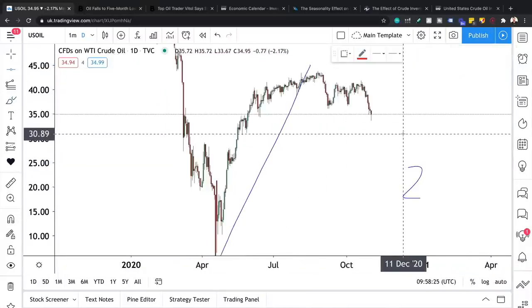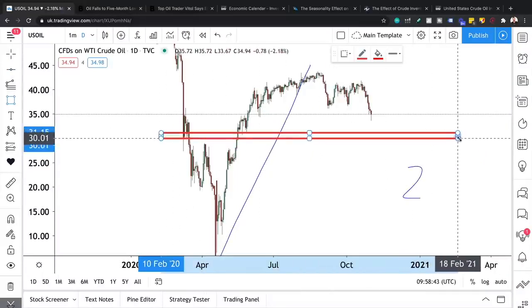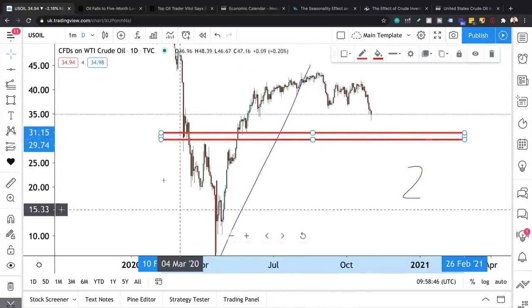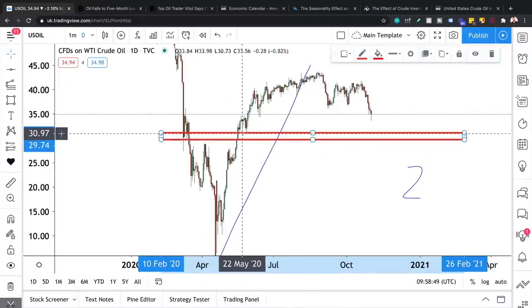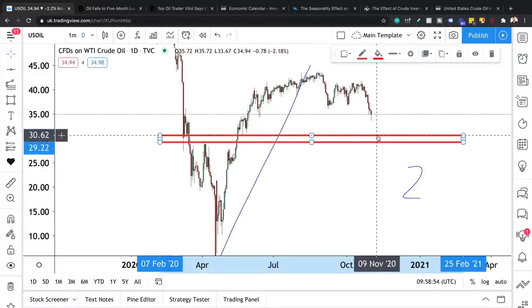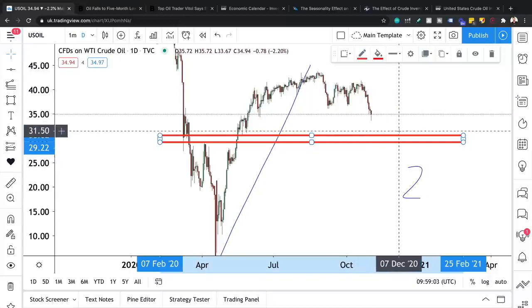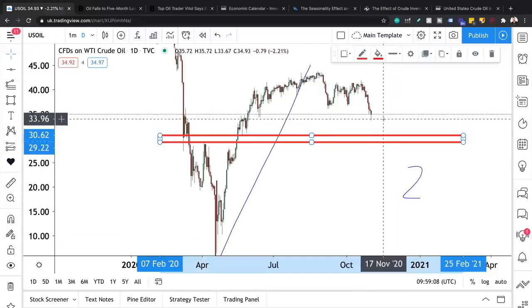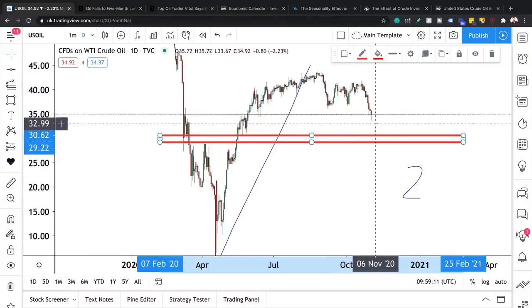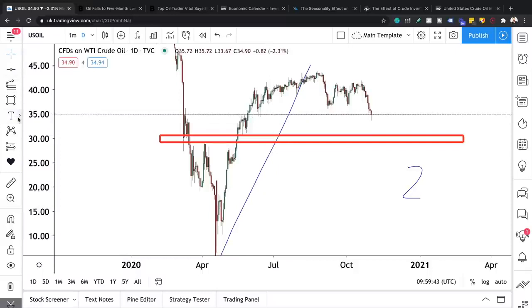The level I'm looking at, looking left here, and again, these aren't specific numbers, they're usually areas of potential support, is here, because if we look left at recent price action, that's where we got some resistance, and that's where price found some support. So around the $30 region, I would be interested to see what price does if indeed we do slowly grind further lower with the effects of the lockdowns. The one in the UK, for example, is only announced from Thursday. It hasn't even started yet, but in anticipation of that, we've obviously had a move down in the price of oil. Now, could a quick correction have completed already? That's the other thing to discuss.